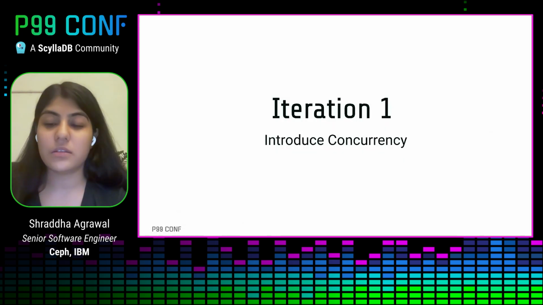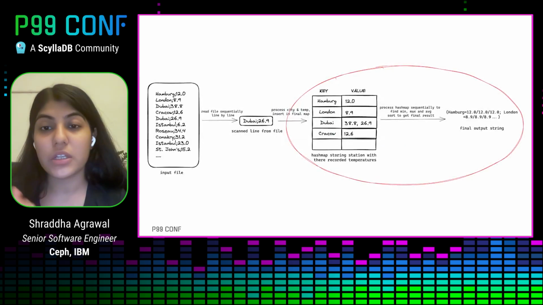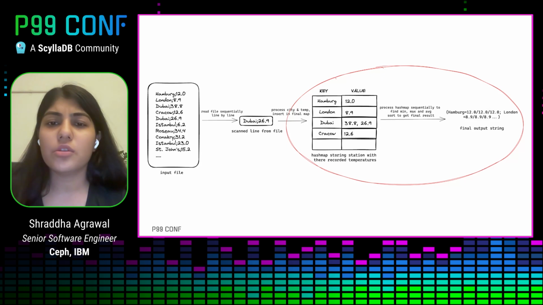Okay, all right. Let's begin now, actually. In the first iteration, I was like, let's introduce concurrency since Go has excellent primitives for it. So I focused on this last bit here where I'm going over these 10,000 entries in the hash map sequentially to figure out the minimum, maximum, and average values. I decided, okay, let's introduce Go routines for each of these cities. So we are spinning up Go routines for every single city, which will iterate over all of the values and figure out the minimum, maximum, and average. And then we'll put it together to get the final output string.